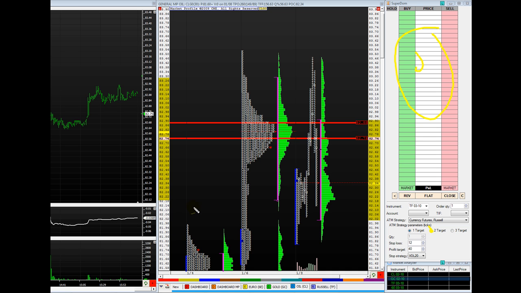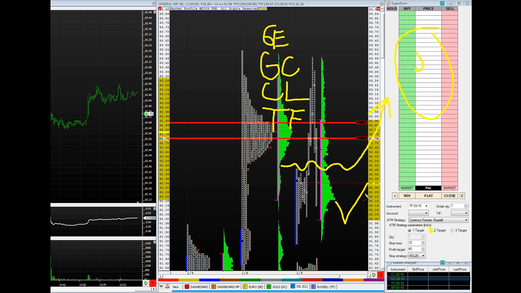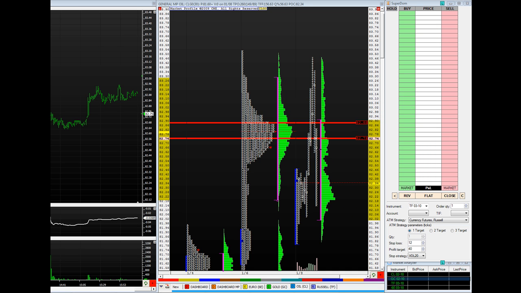I'm trading 4 contracts. The euro dollar, which is 6E. Gold, which is GC. Oil, which is CL. And the Russell 2000, which is TF. I'm trading the faster contracts now, just because I don't like sitting in the E-mini S&P trades and letting it just bounce around and wait for 2 hours before we have a breakout, initiate breakout, or a reaction from a responsive trade. And I just feel that oil, gold, and the euro kind of react quicker.